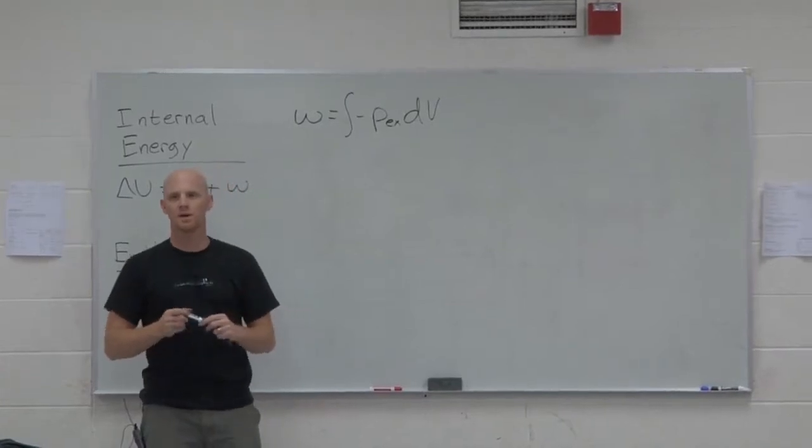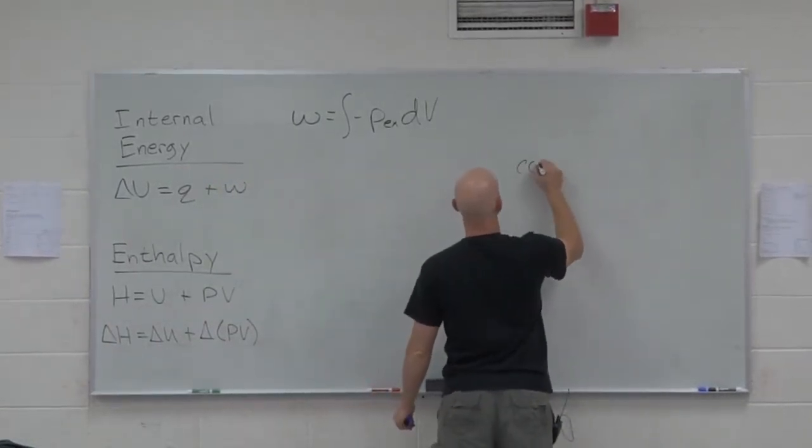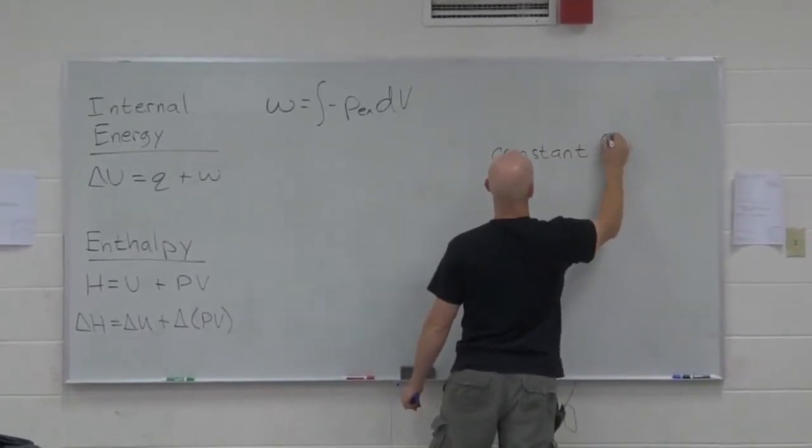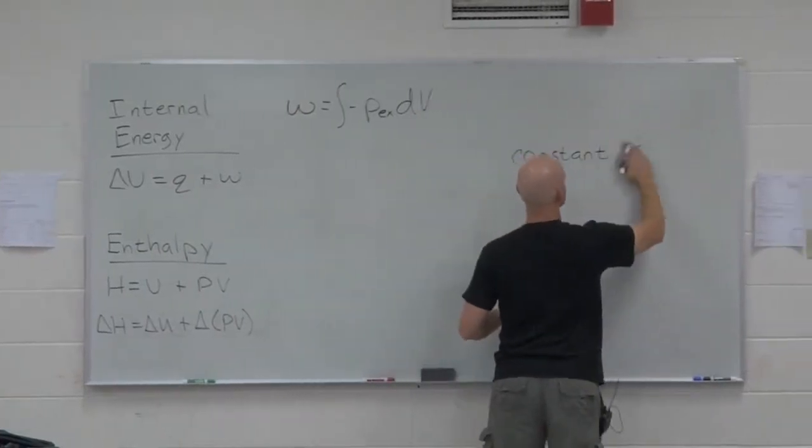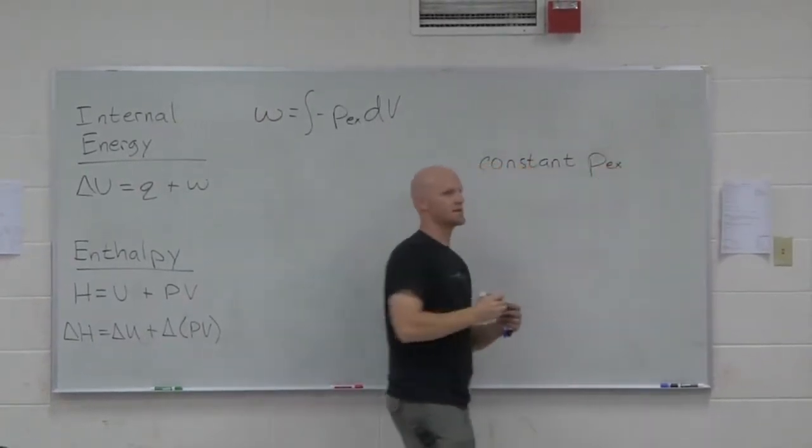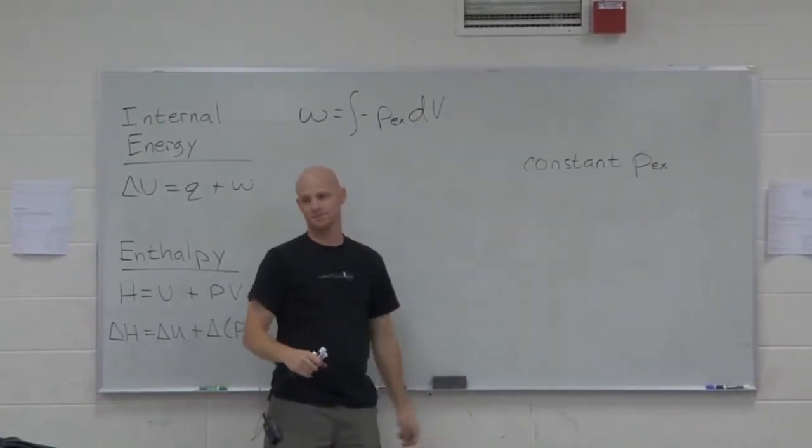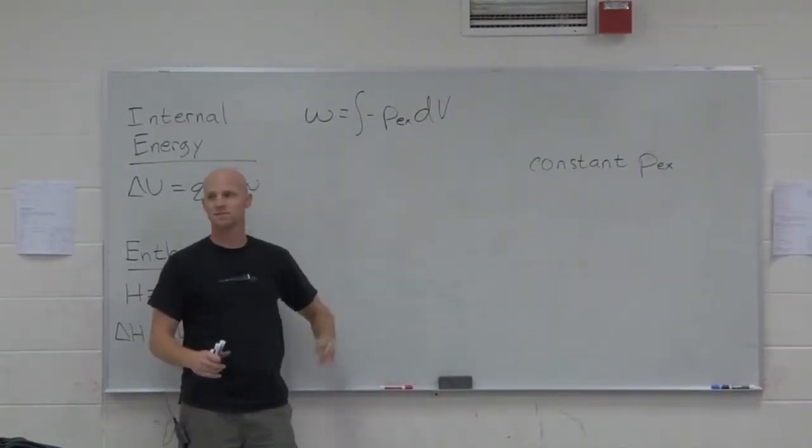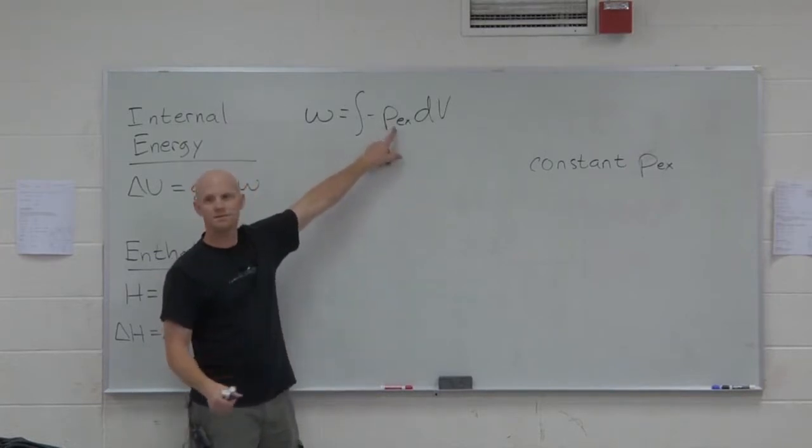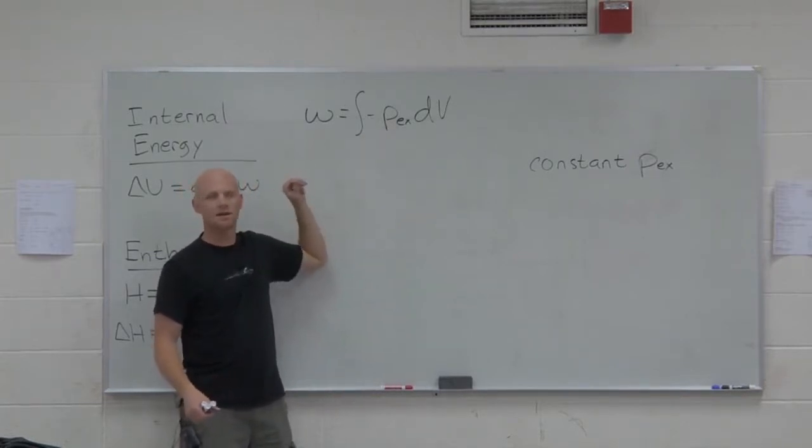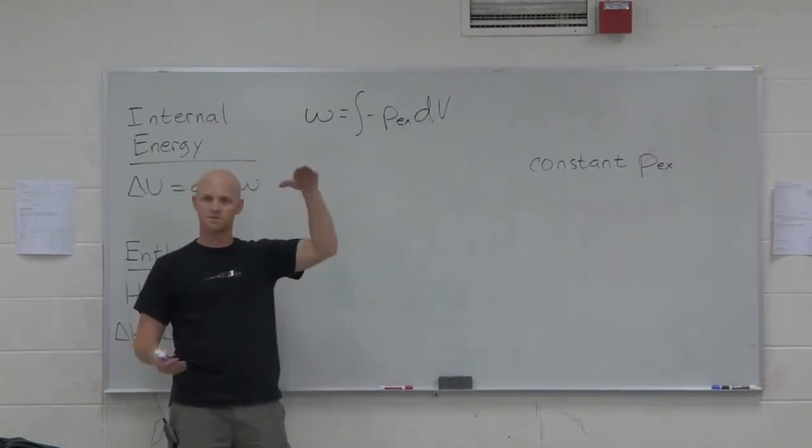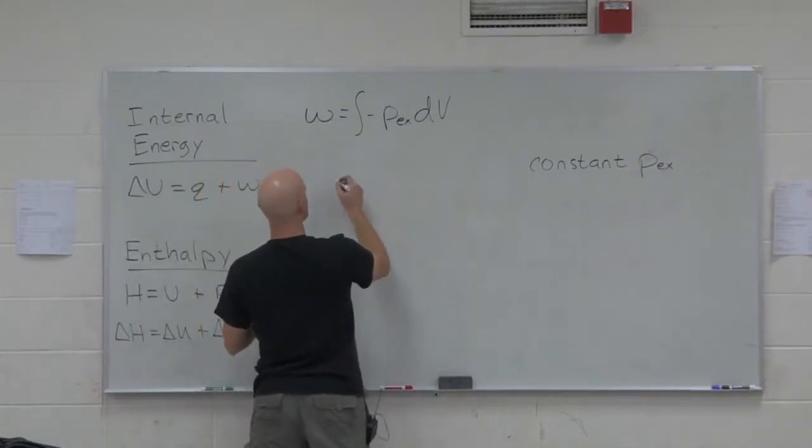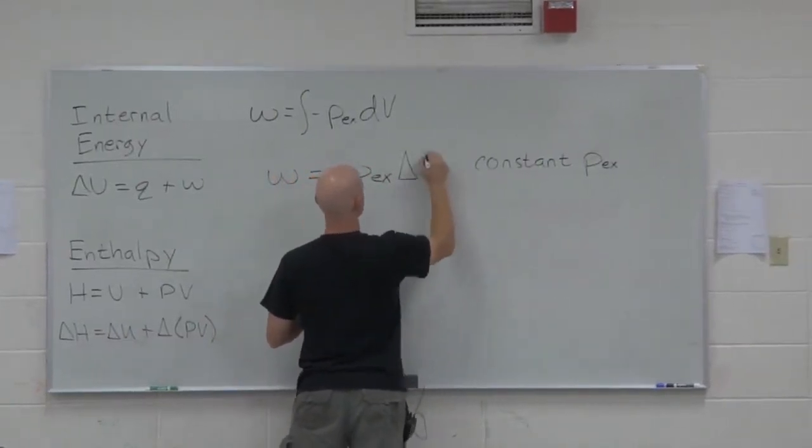Well, we do two situations in talking about work. We do one at constant pressure, and when I say constant pressure, I should use lowercase p's here, constant external pressure. That is great for taking an integral, at least making the math easy. Because if that's a constant, then I can pull it out front of the integral. And what's the integral of dV in that case then? V, or delta V in this case, if you're going from V initial to V final. And so under terms of constant pressure, work just reduces down to negative P external times delta V.